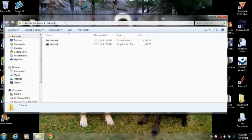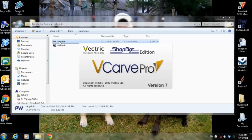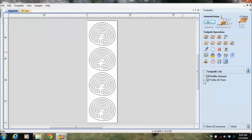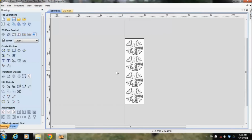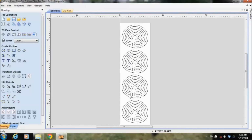So I'm going to open up a folder here, and the first thing you should notice is this is the Labyrinth that I just showed you, but there are 2 files to it. You have the VCarve Pro file, and then you have a ShopBot file, and I'll come back to this and show you why in a second. So I open this up, and you can see here's the drawing already for this. What we have on here is 4 of these. This is what fit on the sheet, so I moved these around so I could have 4 of them. And here are the different drawing icons that we use to draw these.